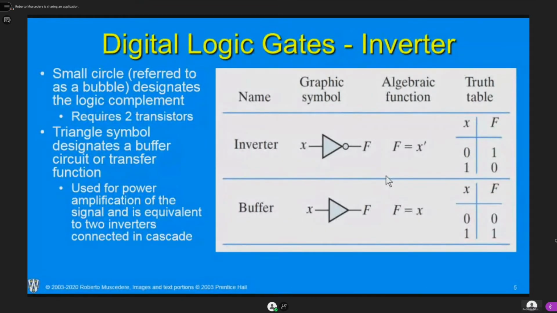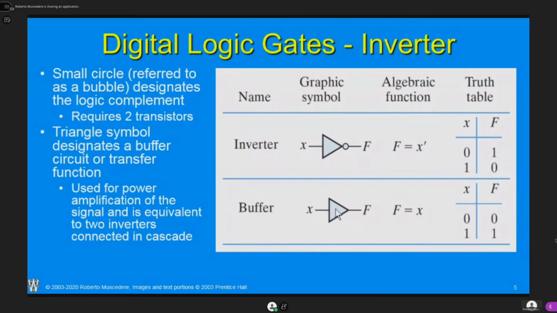Okay, so again, just to let you know, why do we use a buffer in the first place anyway? Since it doesn't change X, what it does do is improve the signal integrity of X. So if X is connected to a lot of things, or is going to be, those things are going to weigh down X so that X isn't going to transition as quickly. It's going to load it down. So what we have to do is probably take X and run it through a buffer here.